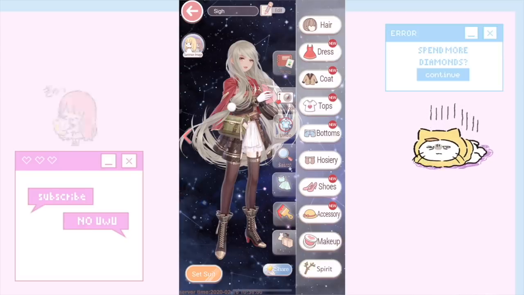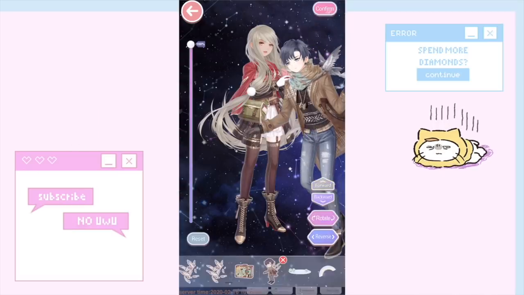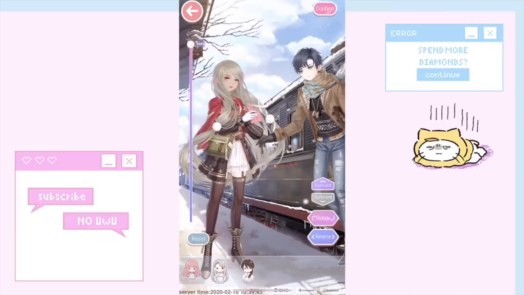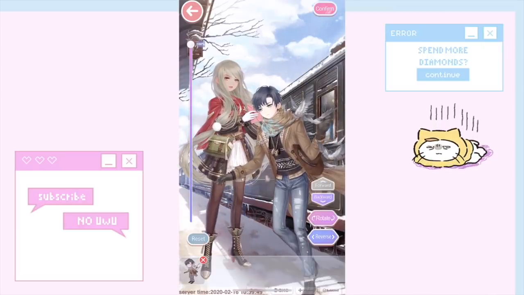So what can you do about the thigh issue? Maybe we can hide it with this guy. Oh no, you dropped your letter. Wait, let me just position them better. So she's over here. Ah, you dropped my letter. Why would you do that? See, this is nice.